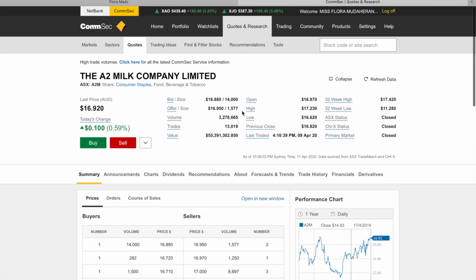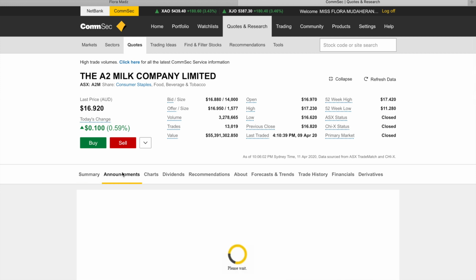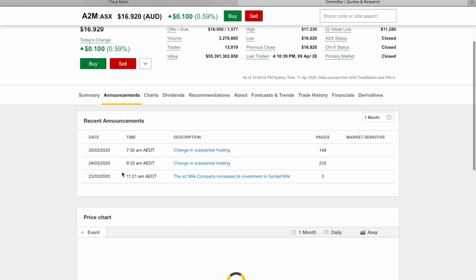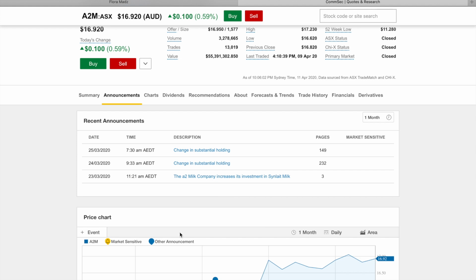Here they put announcements of the actual company, like A2 Milk. Any news about A2 Milk, you'll be hearing the announcement. Obviously, you don't rely on Comsec to tell you what's going on with the stock. You do your own research, but if you see something here, you can read whatever it says and go and do further research somewhere else. Independent sources, I'm all for independent sources. I wouldn't rely on the information that they give me. You have to trust them, but of course I just have to look somewhere else as well.